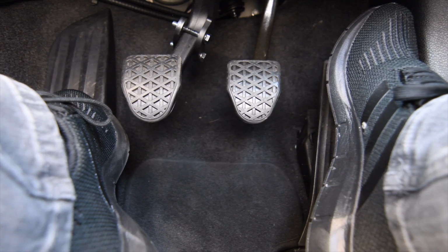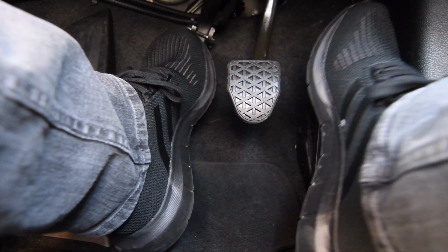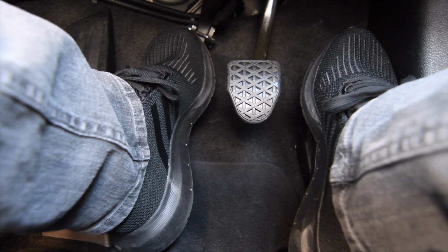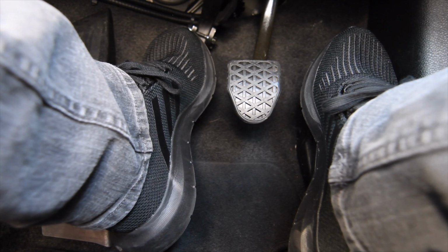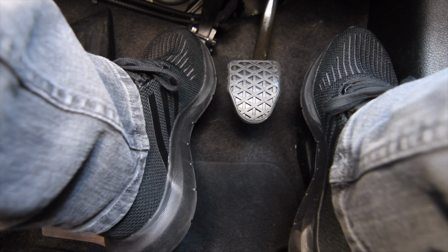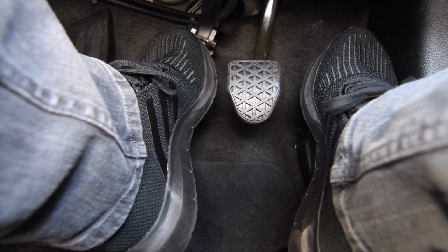Okay, so let's recap. What we're going to be doing is pressing the clutch down to prepare the car, selecting the appropriate gear, and we need gas. We always need to hear that engine before we start finding a bite, and then you're going to lessen your chance of stalling all the time. We'll then find the bite. The perfect amount is when we lift this clutch pedal up, and as soon as we hear the engine note drop a bit. There. Feet still.